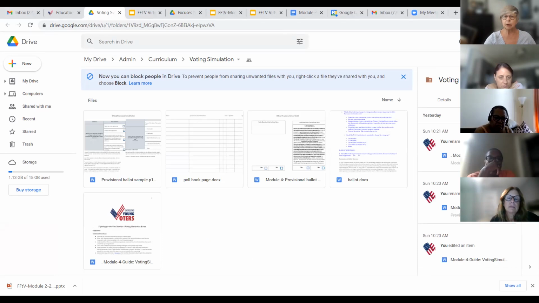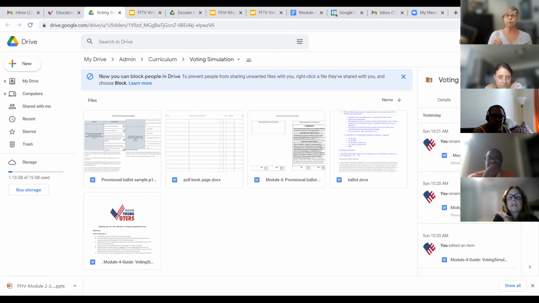The teacher gives us a list of all of the students in the classes that are going to participate, and they get put into these poll book pages. The poll book pages go into a poll book, and we get actual poll workers to volunteer their time to come into school on the day of the election. And I'm not even going to call it a mock election because it's not. It's a simulation. It's much more complicated or complex than a mock election.